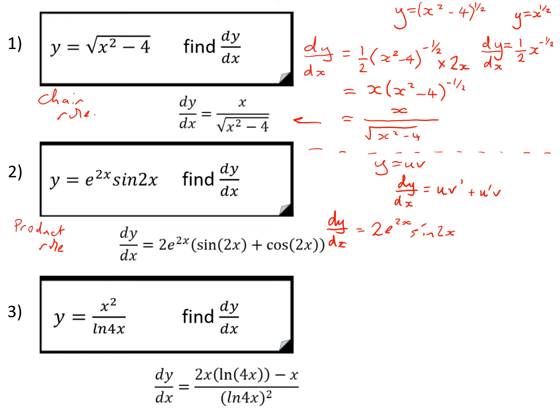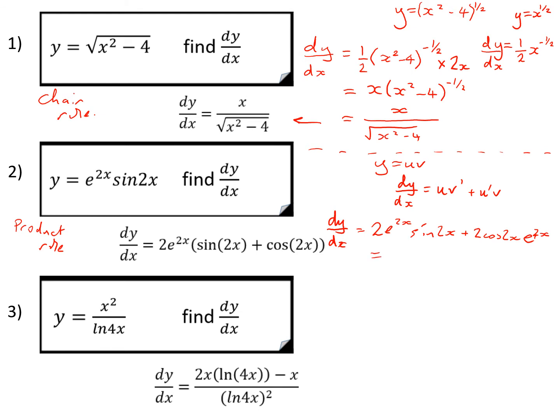Now we've differentiated the first, now we need to do the same with the second one. So stick a plus sign, differentiate the second bit. Sine of 2x differentiated is 2 cos of 2x. And now you multiply it by your non-differentiated part. And now that's your answer. Okay, so differentiate the one bit, multiply it by the non-differentiated bit, stick a plus sign, and then differentiate the other one and multiply it by the undifferentiated bit.